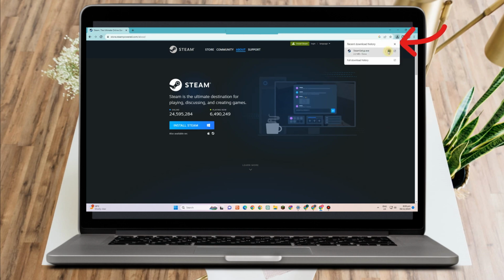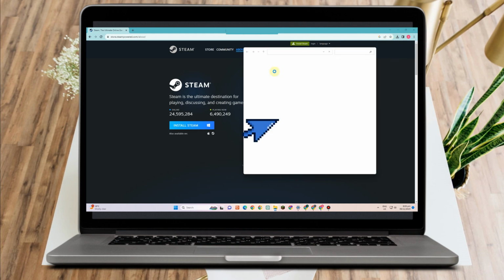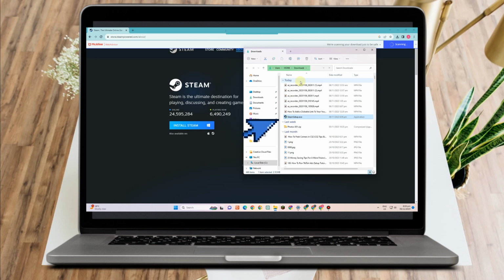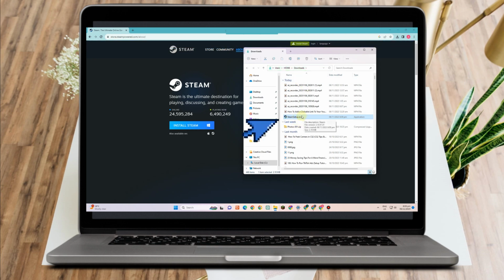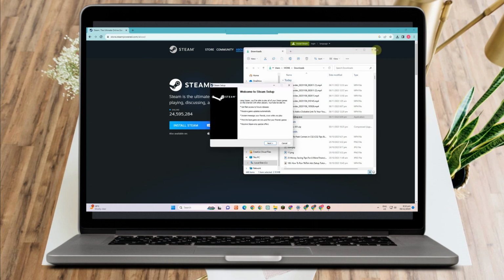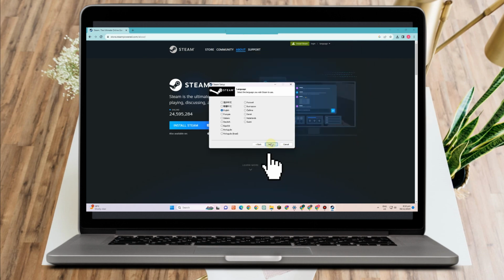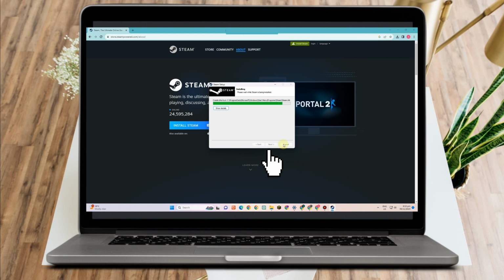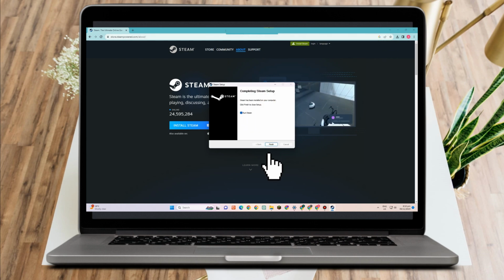So what you want to do is to open this one and then go to your download folder or tap this folder here, locate Steam, and then right click, okay, and then click run as administrator. Okay. So once you tap Run as administrator, all you have to do is to click Next, Next, okay, till you reach Install. Okay, so you have to wait for a couple of seconds, and then once done, you have to tap Finish.